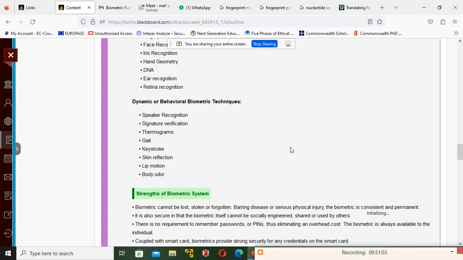When you take thermographs, I am sure we have been watching movies with the CIA and FBI. When a terrorist is stuck inside a building, they have a particular camera that they use to get a picture of that person inside the building. That camera is able to capture the picture because of the heat that the person is radiating from the body. There are a lot of those cameras.